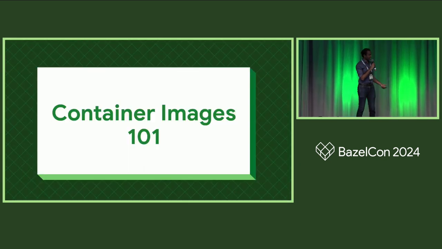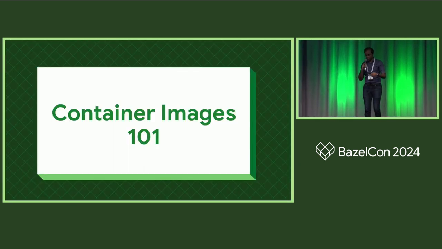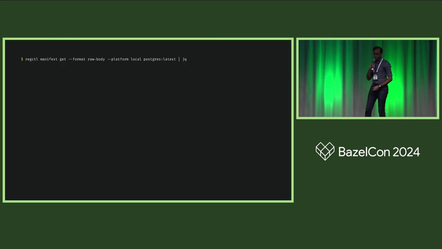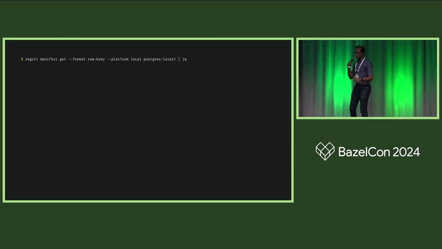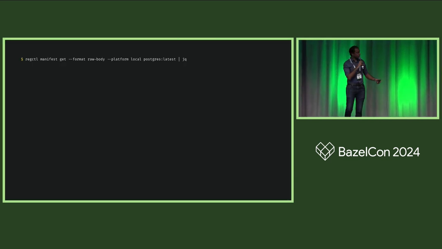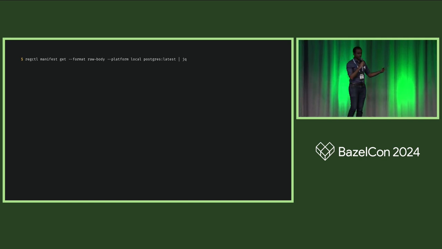But who really knows what a container image is under the hood? So let's dig in a little bit there and start there. A container image is really just a JSON object. So let's take a closer look at the Postgres image using this regctl utility. Regctl is just a small Go binary for easily interacting with container registries like Docker Hub or AWS ECR. And container registries host the container images, and systems that interact with container images like Docker or Kubernetes go and talk to a container registry to actually download an image when they want to run a service.